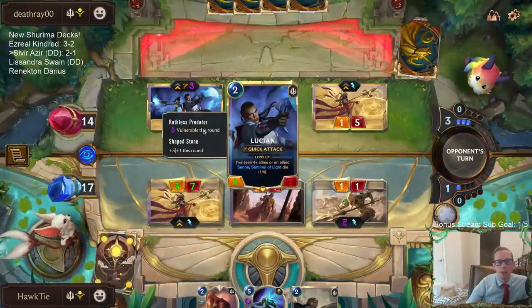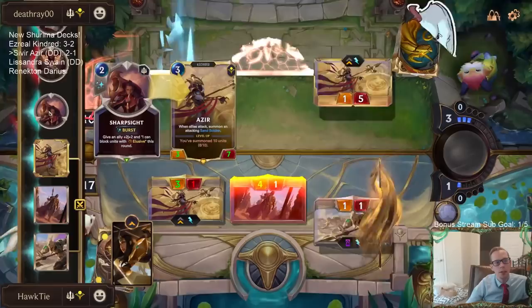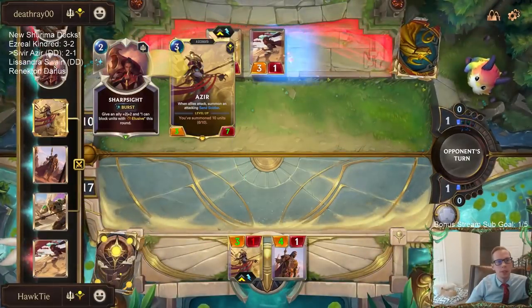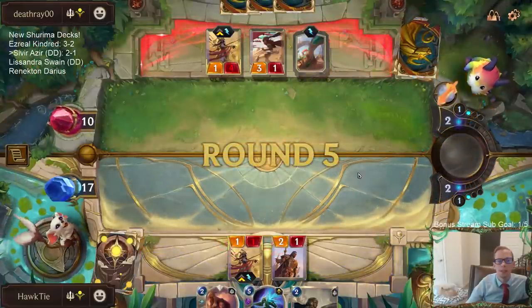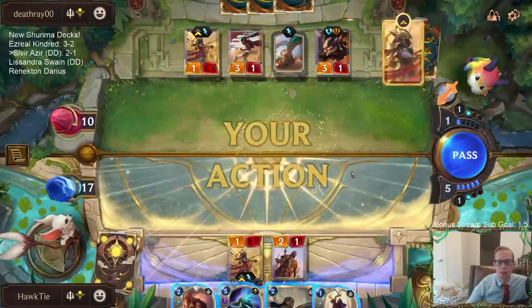So why did that thing get +3/+1? Do they not... Do I not... I guess I don't understand what this card does. Glorious Sacrifice. Okay, it's just if you've summoned a landmark this game. I thought you had to have a landmark in play. I guess I didn't know what that card did. Slow down, will you?